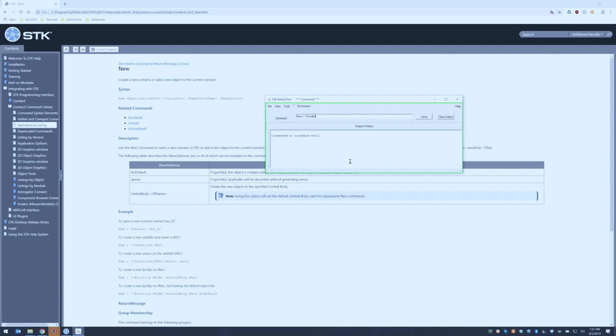And then I'm going to give it a name. In this case, I'm going to give it my name of test. Once I hit enter or hit the send button, it will send it into STK, and we can see that it has sent properly and properly formatted because there's no error message here in the button tool.